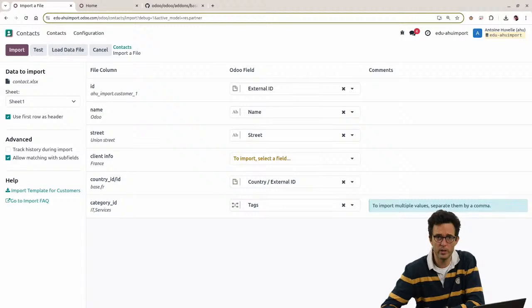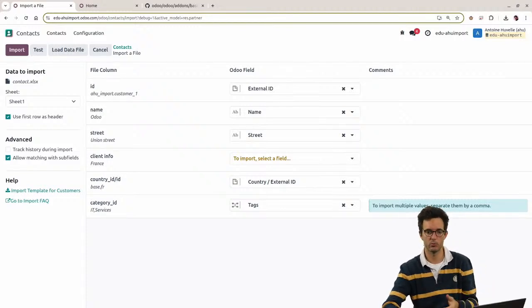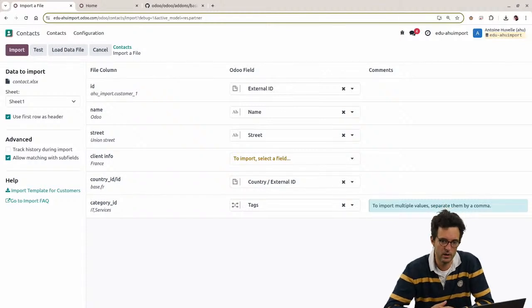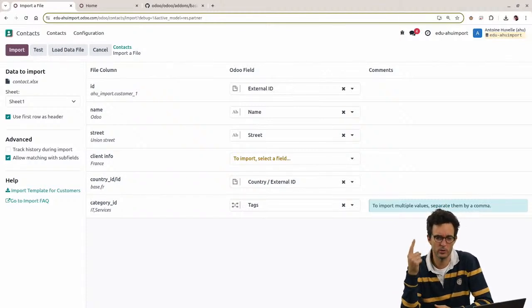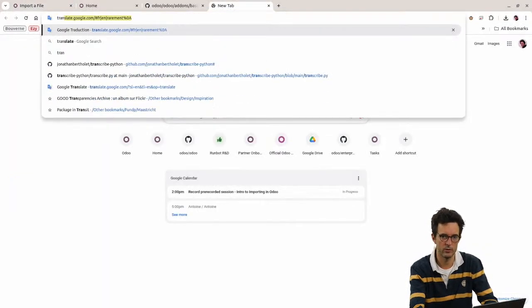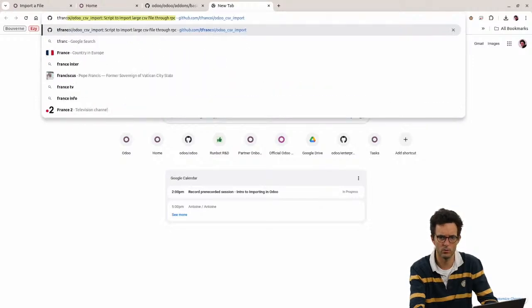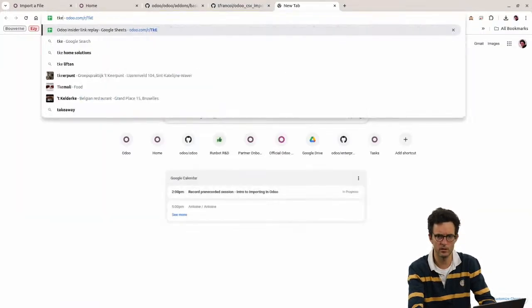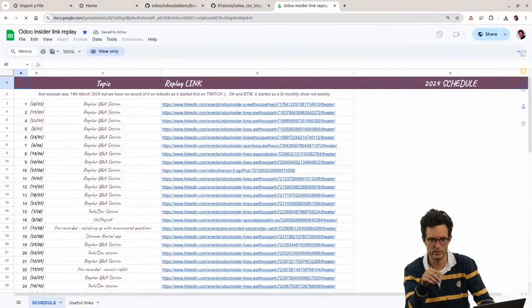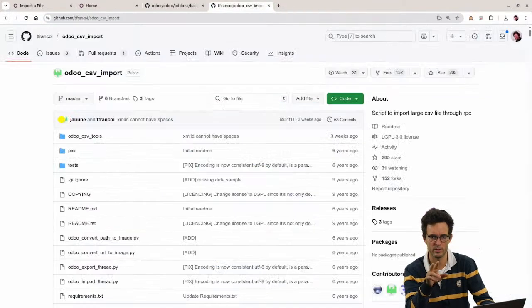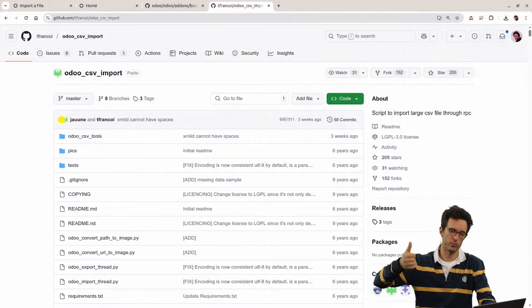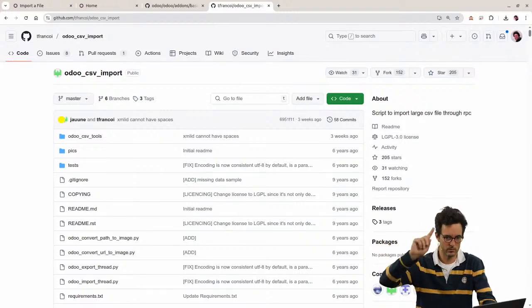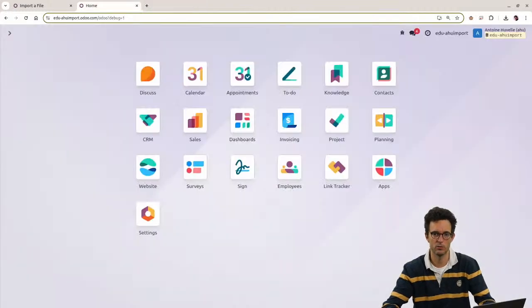Okay. What we can do also is have a look at some product import. You will see that lots of things will be similar with the products. I remember that during one of the previous Odoo Insider sessions, we made an import with the library of Thibaut François, that's worth mentioning. If you have a look at the previous recording of Odoo, there's one about importing with Emanuele on Odoo Insider, so have a look at this one. We go through import of products and variants, I think. Not sure about the variants, but we used a script. I'm not going to do that today, but keep in mind that it exists as well. Scripting your import is also possible.